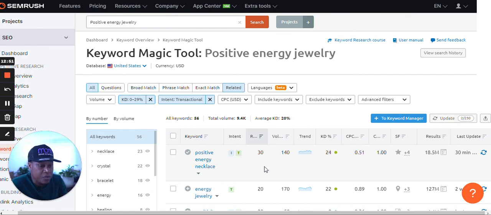Because if you take time, sit down, and think about what you sell, your niche, your audience, the message you want to deliver, you could come up with a keyword, right? You just come up with it in your head, you type it in here, and it would give you the best suitable keyword for that, based on the steps I showed you. All right, so I think that is it. I'm gonna come back with creating content around the two keywords we chose, and we're gonna go from there.